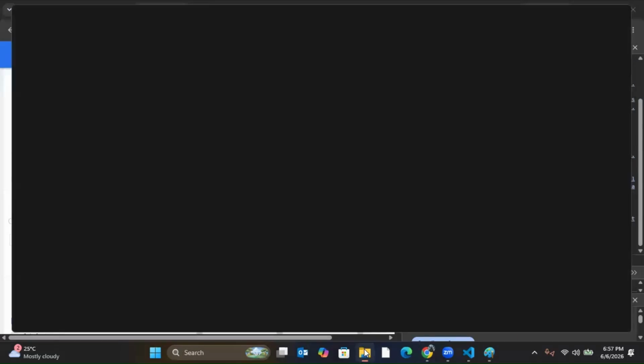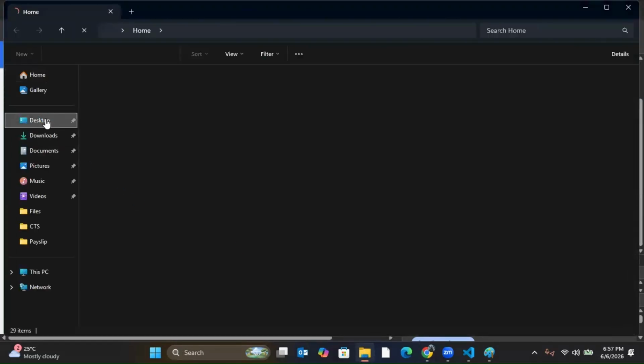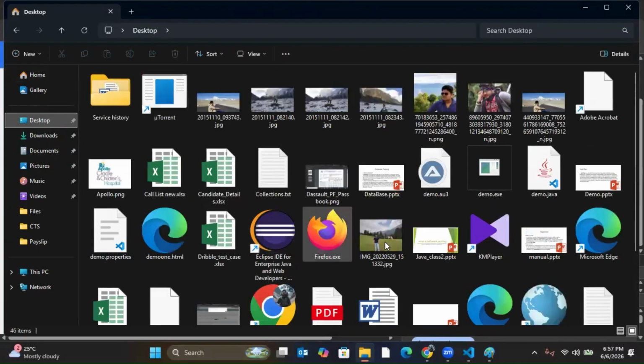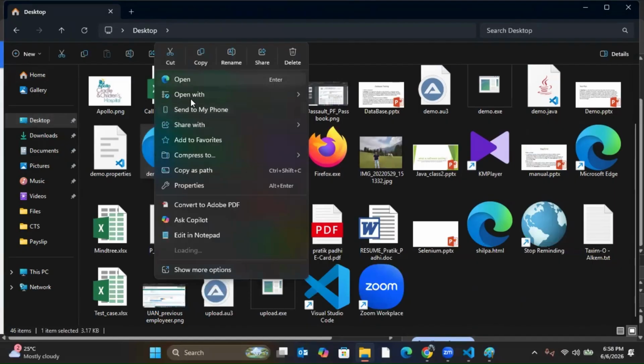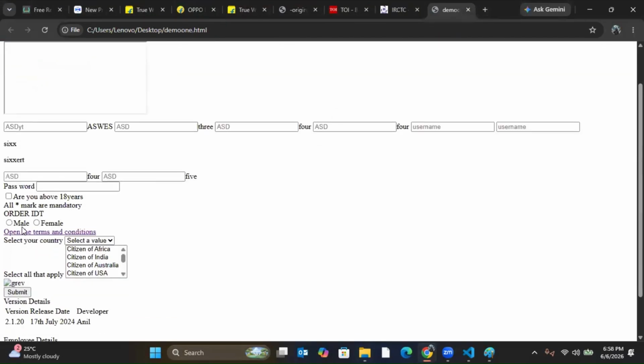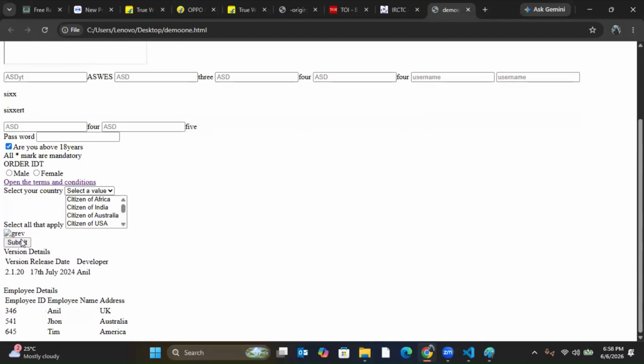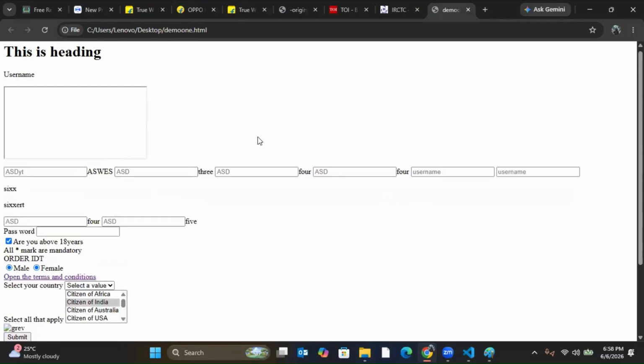We designed one HTML page. Now if I click on that, nothing will happen, right? Wait, I'll show you. We have also designed one page, this one. This is the work of front-end developer. Open with Google Chrome. So here I have a checkbox, I have a button. If I click on submit, nothing is happening. This is just the front end. Normally in Apple, if you click on the button, something happens, right? Here nothing is happening. This is the one we have created in the class. I have created it just black and white.